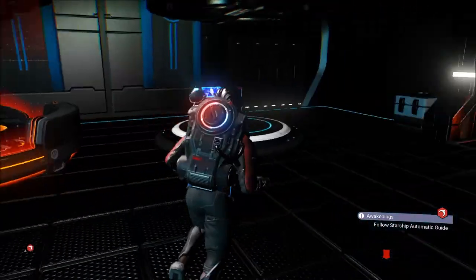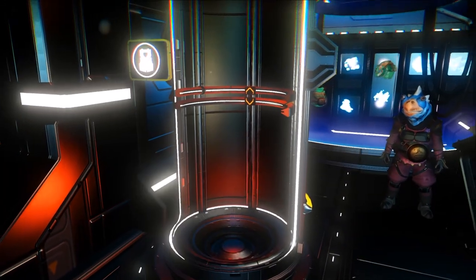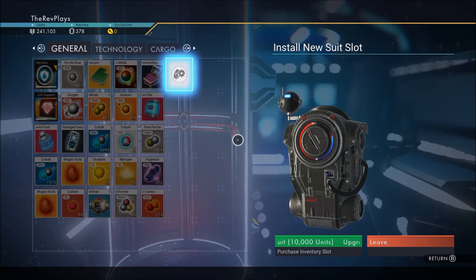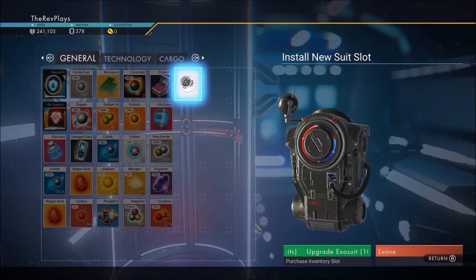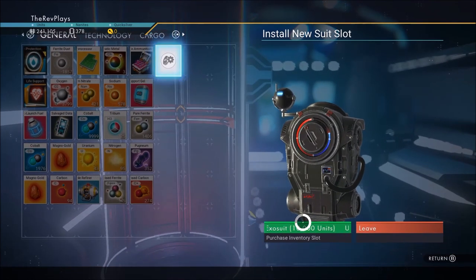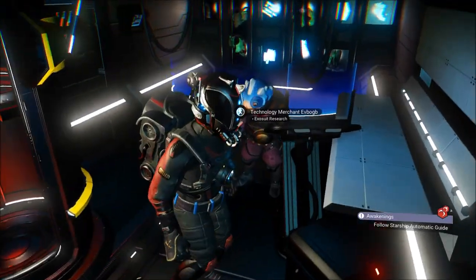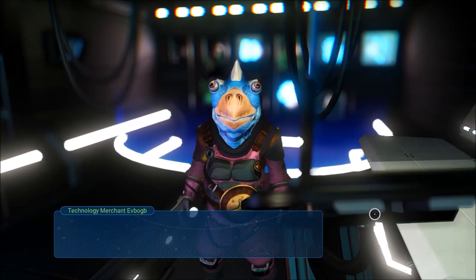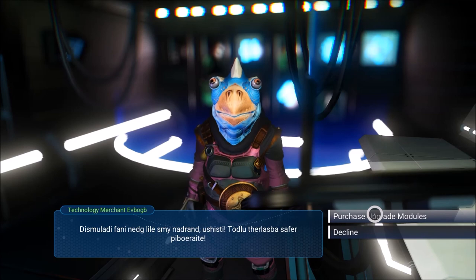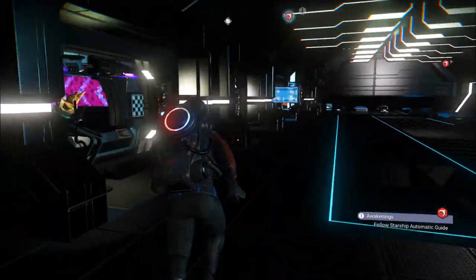All the same stuff again, all the races. Oh, here we go. Let's do this real quick. Exosuit upgrade. Ta-da! Cost you 10,000 units. We need to pay for that. Because you go over to this dude. You can only get the modules. We got all kinds of weird ones. I'm not going to screw with it.